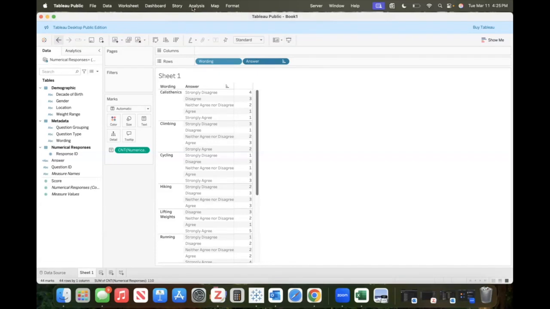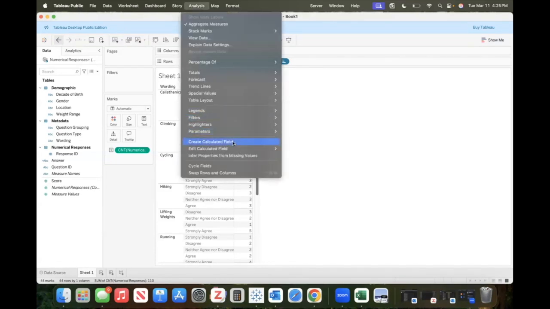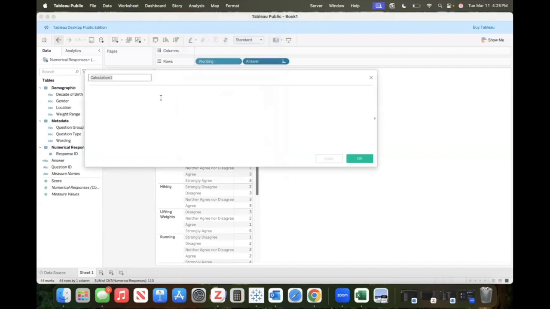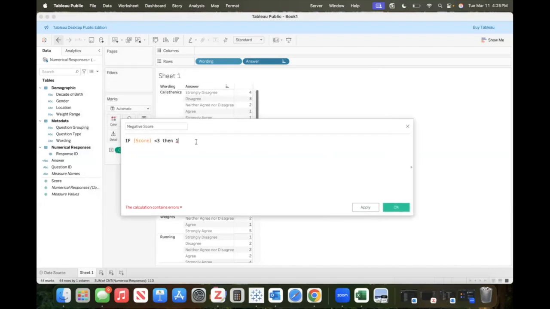So we're going to create a calculated field, our second one. We're going to go back up to Analysis, Create Calculated Field. In this case, we're going to call this calculated field Negative Score. And we're going to use an IF statement. So we're going to do IF score less than 3 THEN 1, and I'll explain this in a moment and how this is going to work.